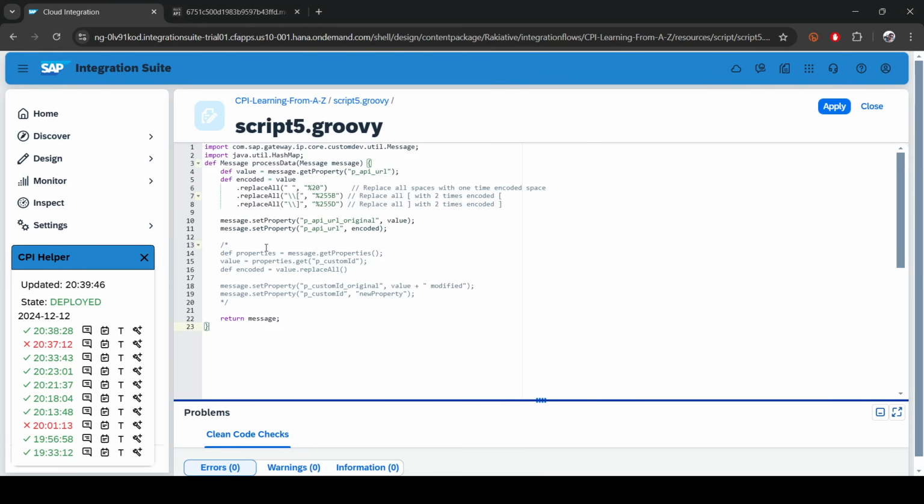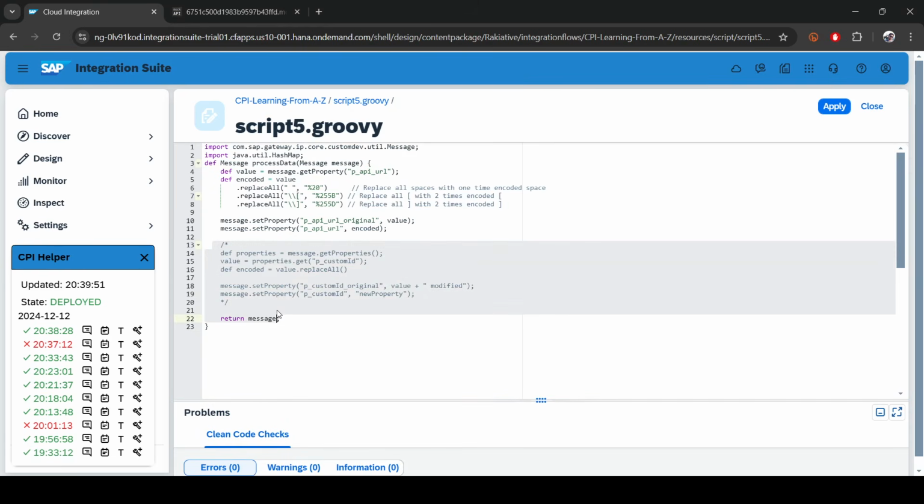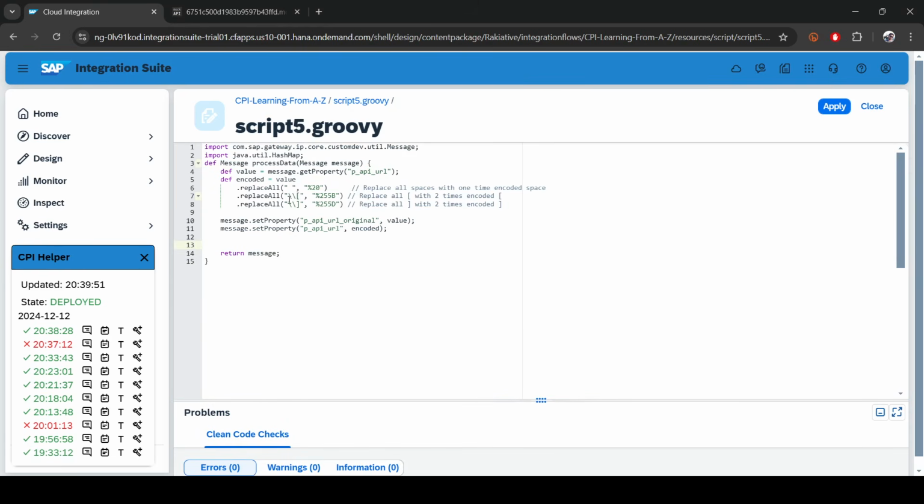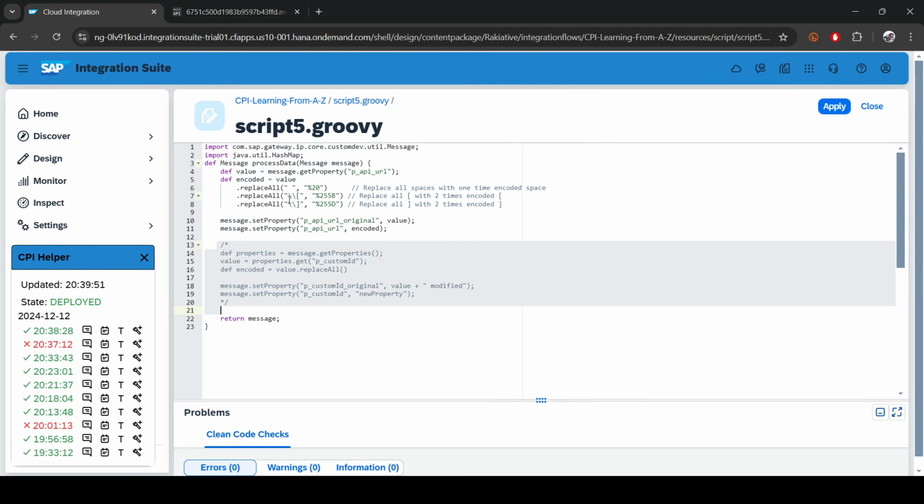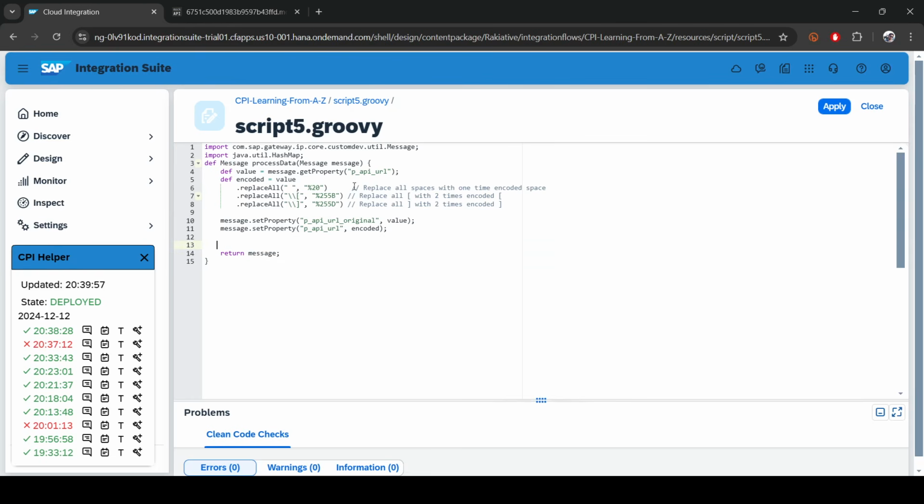So what we are doing here, let's delete this content, we don't need it now. Whatever the URL is from my variable, read that, convert a space with a single encode, one time encode. It already did it, but since we are playing with the URL, we are doing it manually. So space should be encoded once, and this bracket should be encoded twice.